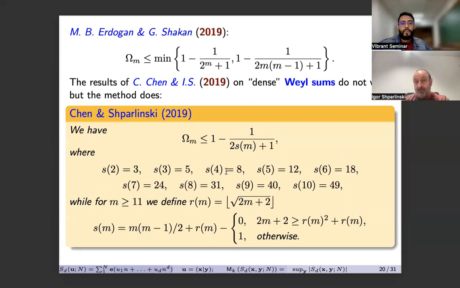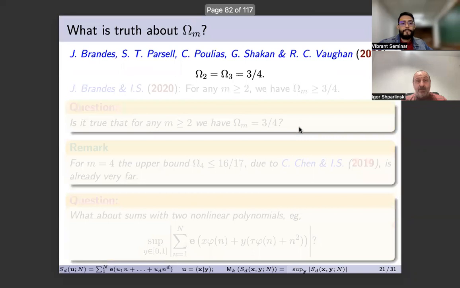And you see that our result, because we have two S_m, and again, ignoring one, we'll have a denominator of order m squared for a large value of m, where the trivial denominator is 2m squared, twice larger, so the whole quantity is twice smaller, and this is our gain against the trivial. So we improve on it by a factor of two for large values of m. And of course, we improve for small values of m as well.